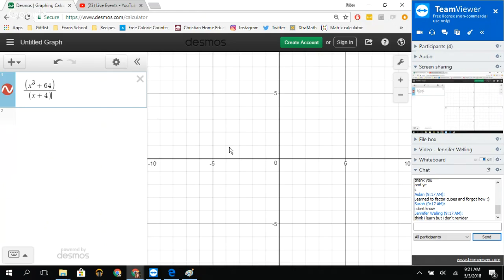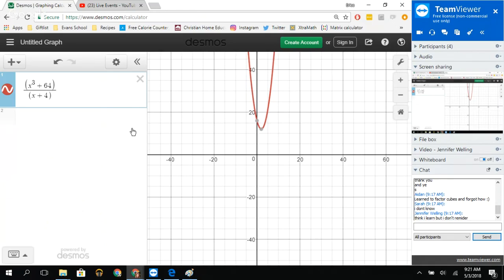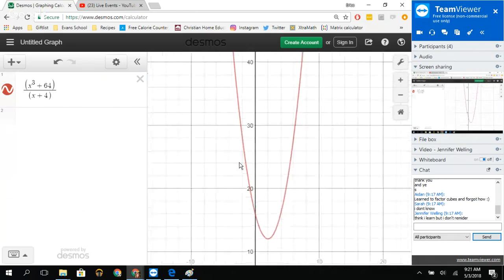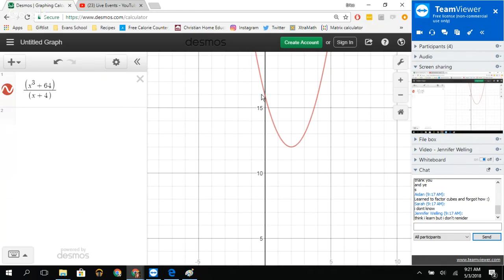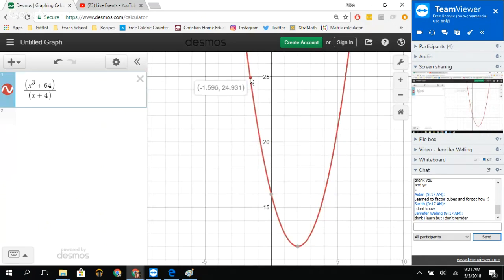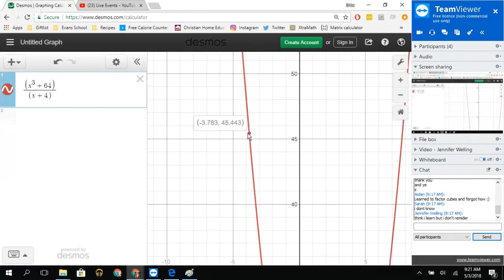Okay, so again, we can look at our graph, right? And we want to know what happens as x approaches -4. So we're going to pinpoint our graph. Where is -4? And we can scroll around here. You can use your trace feature if you're using your TI. Okay, further up here. Keep going. Here we go. So you could use a trace feature.